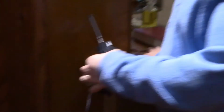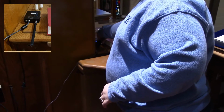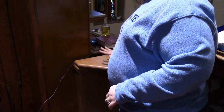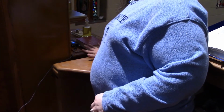Take the cord, run it over here. You have to position it this way. It has to be positioned this way with the antenna facing here, completely back on the shelf behind the prayer book. There's something here that interferes with the signal. So it cannot be touching the shelf here at all. It needs to be fully over here.